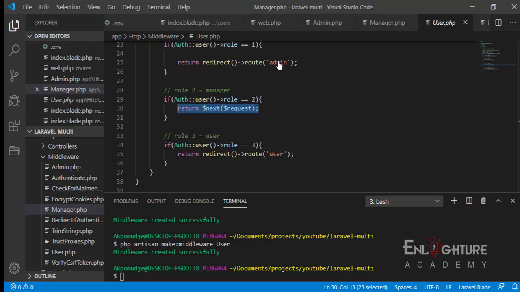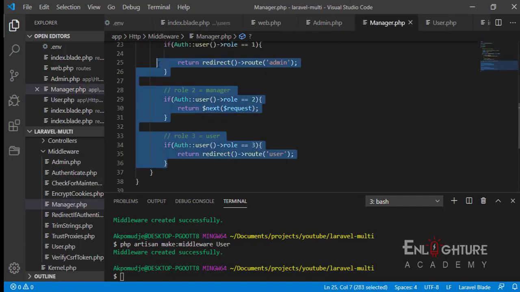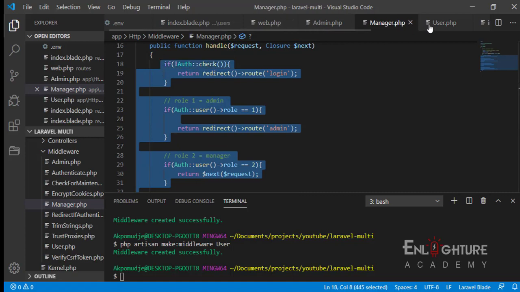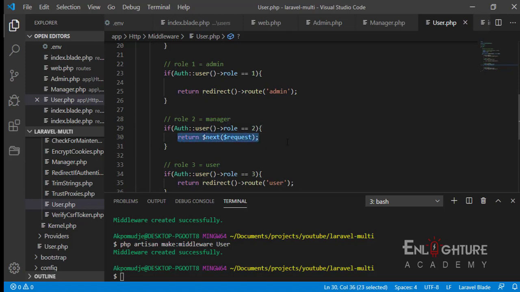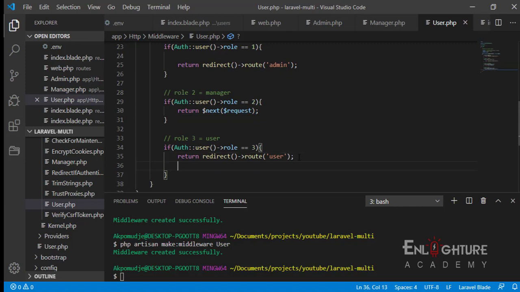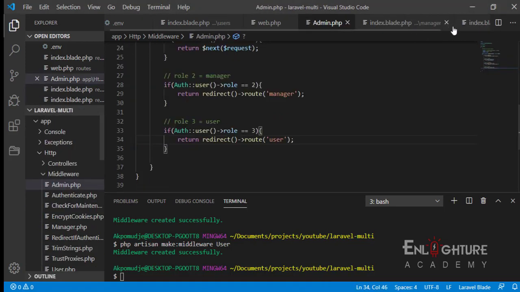So for the user middleware, we still do the same thing. Sorry about that. We've already gone through this before. So for the user middleware, we're just going to do the same thing that we did a while ago. So we're just going to replace this. If it's a user that logged in, it's going to take the user to the user page. Then if it's a manager that's trying to access the user dashboard, it's going to return the manager back to the manager dashboard. Alright guys, so this is just where the logic is. Now we are done with the middleware. So let me close all this stuff right here.